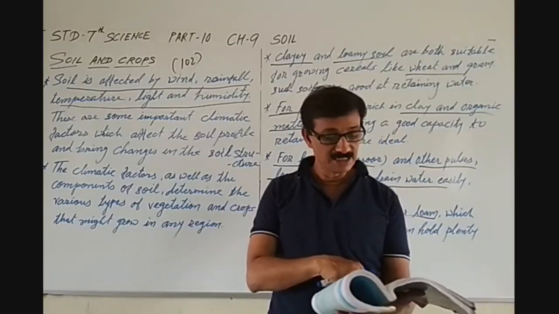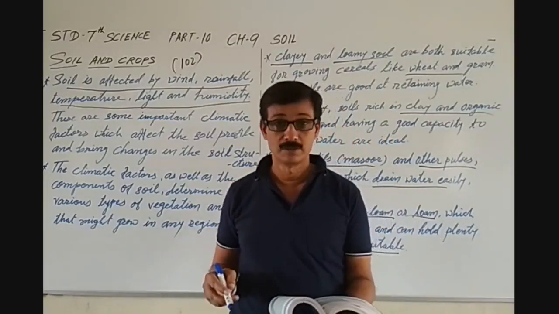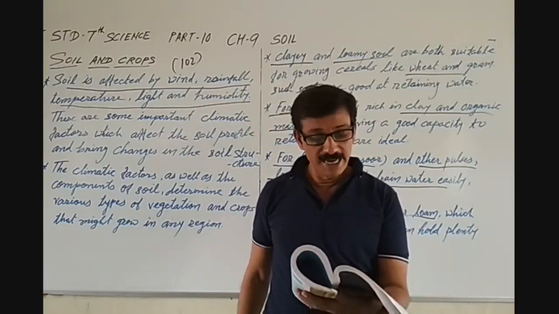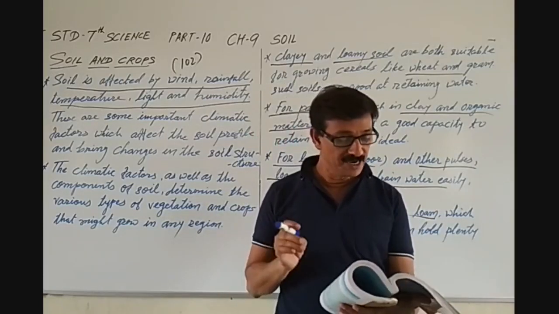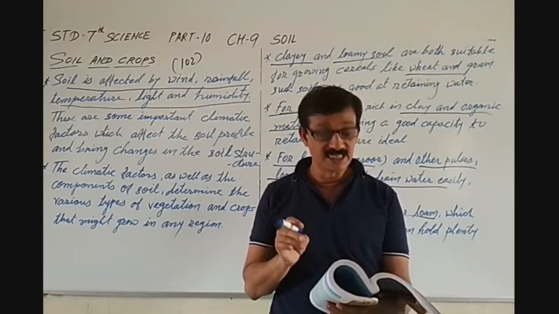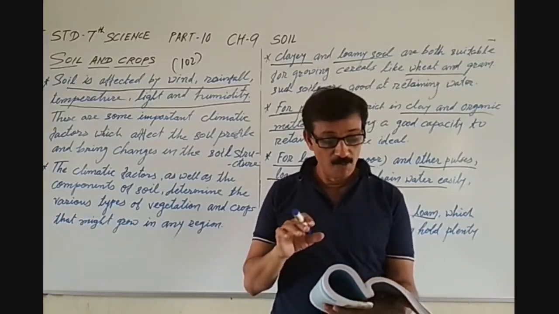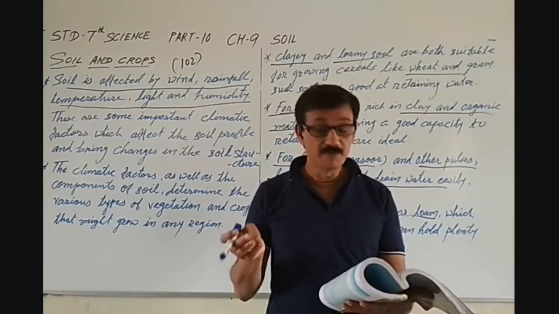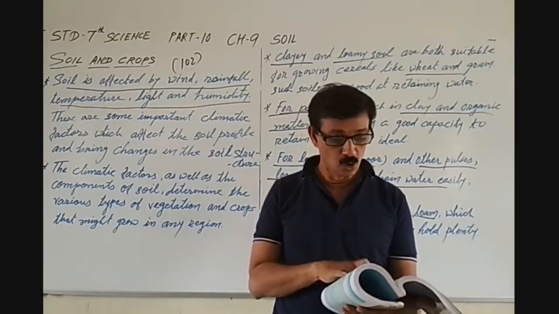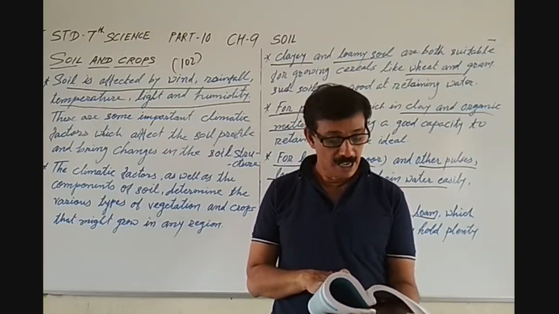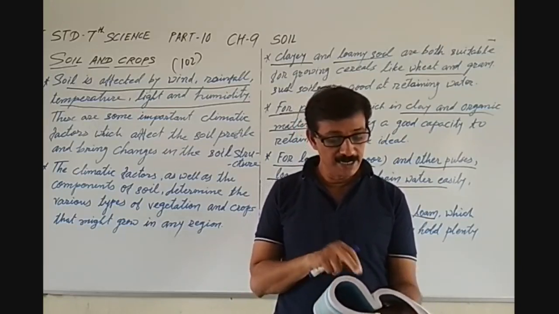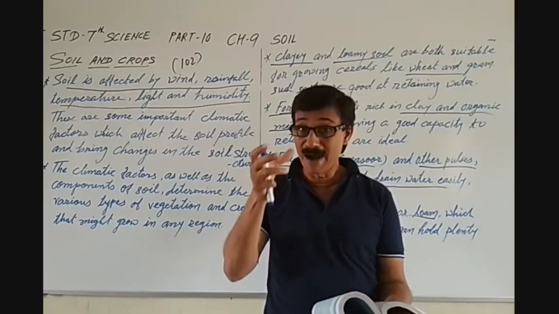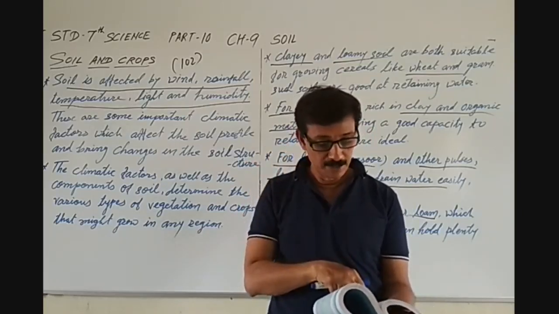The last thing is soil erosion. So let's discuss. The removal of land surface by water, wind or ice is known as erosion. The removal of land surface by what? Water, wind and ice is known as erosion. Plant roots firmly bind the soil.